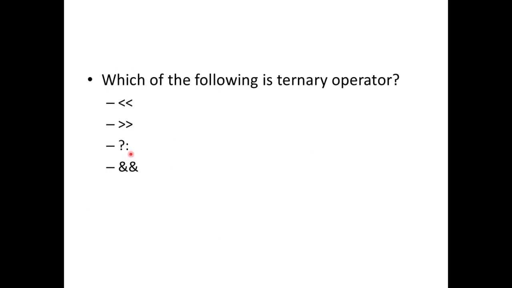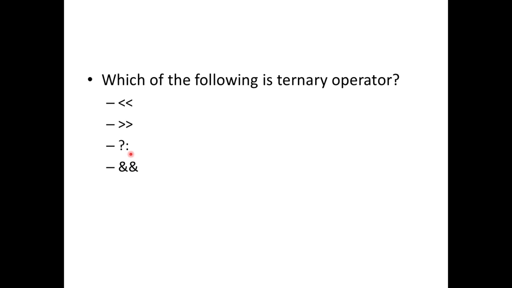So the next question is, which of the following is a ternary operator? First let us discuss a little bit about the ternary operator. What is this ternary operator? You know what ternary means: three different arguments will be taken here. So it accepts three arguments and it will work similar to an if statement.